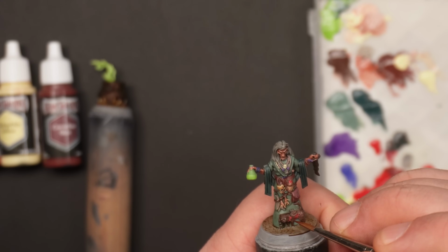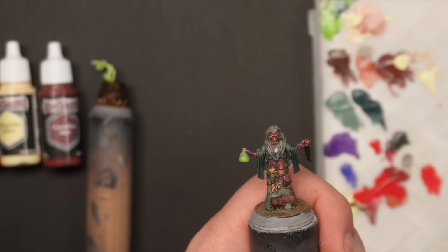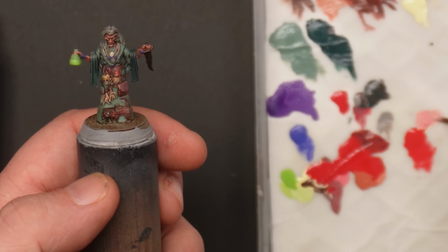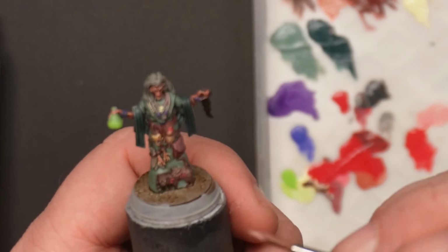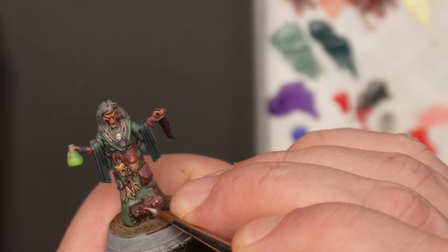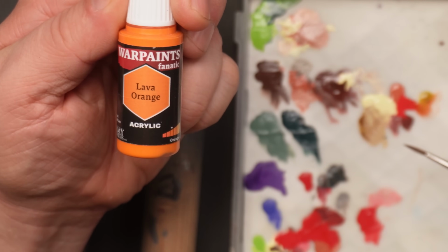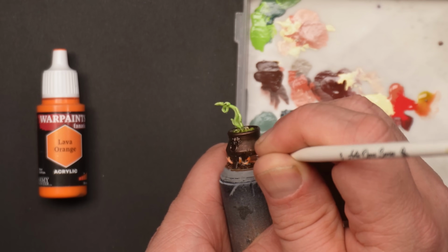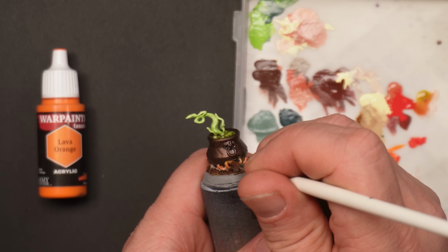Off camera, I was doing some experiments trying to make an orange from the colors in this set because we are going to paint some flames eventually. I thought maybe this yellow color and the red would make an orange, but it turned out pink. Well, the pink color will highlight the blood effect between the ribs on this tiny animal, and this works okay. But I don't know what I'm going to do about these flames. Okay, I gave up. I'm going to use this lava orange. I know I said I would only use the colors in this set, but since it's some kind of an upgrade from the starter set where you have access to an orange color, I think this is okay.